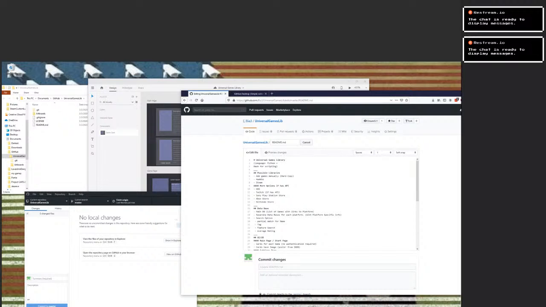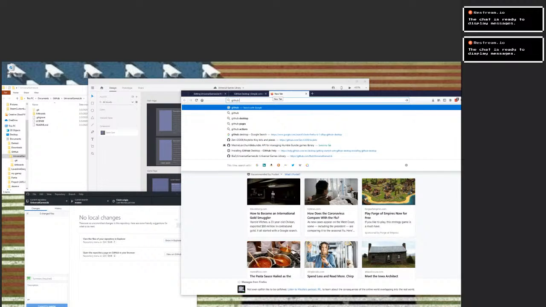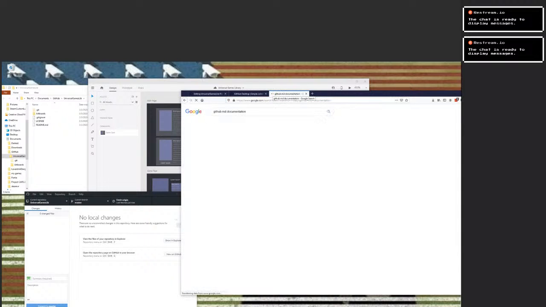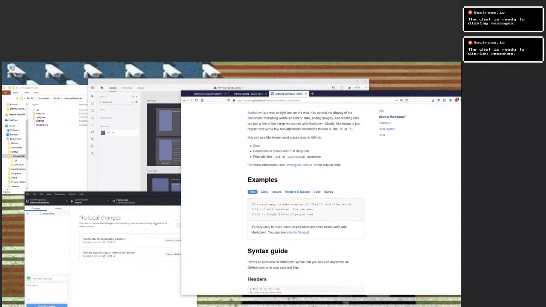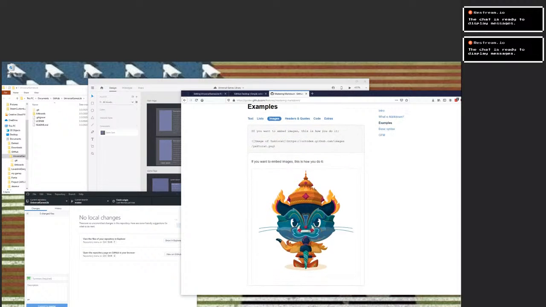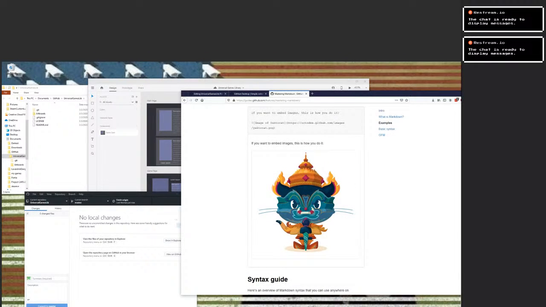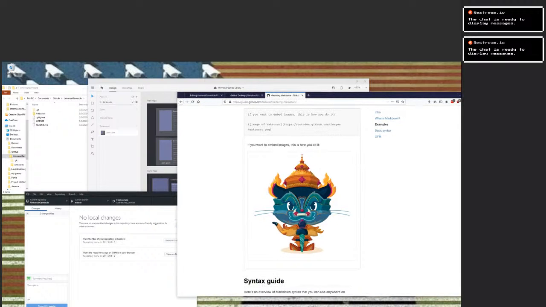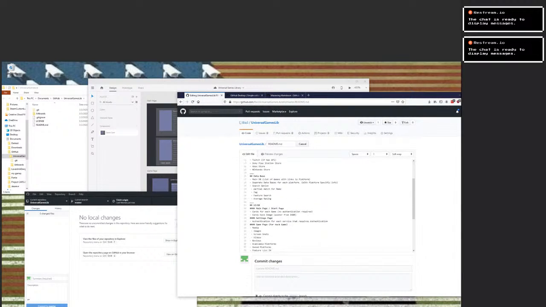Back in our README, we can now go ahead and stick in our designs. But I need to go find the GitHub README documentation. GitHub MD docs. Let's see, mastering markdown. Here we go. That's what I was looking for, how to use images. Let's try that out. We're going to go ahead and put in this example, I don't know what that says. And we'll go ahead and edit it and see if we can't get that to work the way we want it to.